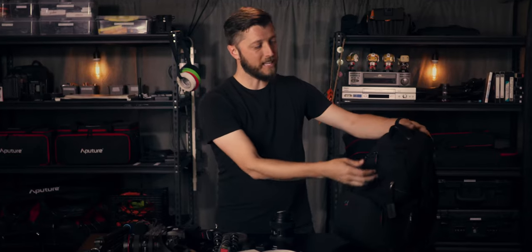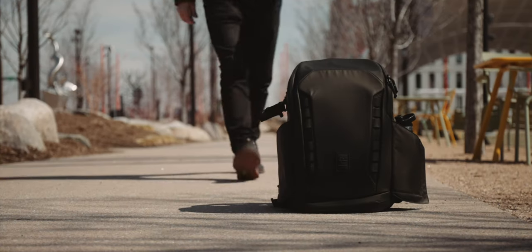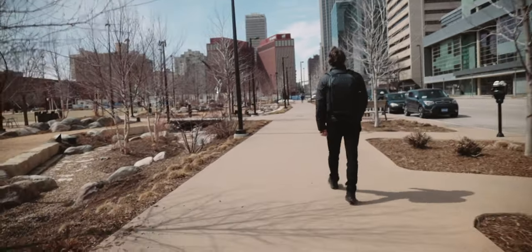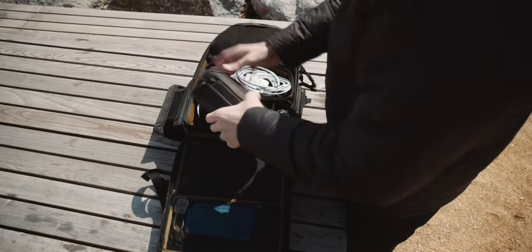That bag was the source of daily friction when it came to hauling around all the stuff I needed to have access to if I was going to be making videos, writing scripts, editing away from the studio, you get the idea. And I knew if I was going to update my camera bag to something that was really tailored to my work and lifestyle, I was gonna have to pony up some serious cash. Not just for the camera bag, but for some much needed accessories to help with everything from my USB and Thunderbolt cables to my SD cards and of course my camera batteries. And I knew that if I didn't buy it nice, I was gonna buy it twice.